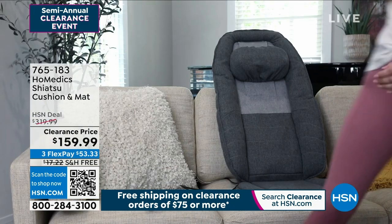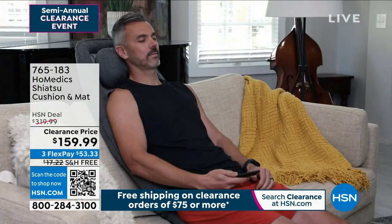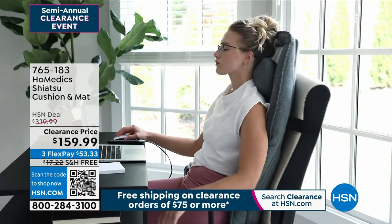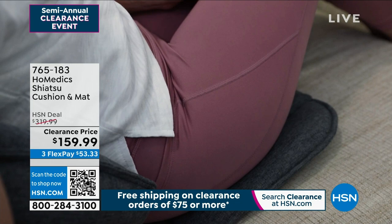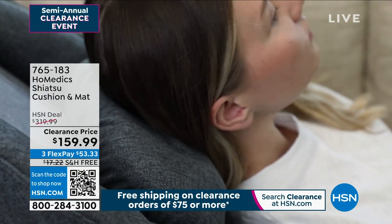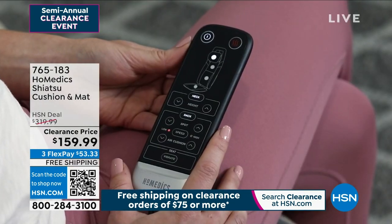You'd want to be in this 24-7. It feels so great. I think a lot of us feel like in order to get a massage like this, you have to buy one of the entire chairs. But this can be easily four figures. Half price sale today — under $160. Even if you just try it for the tushy area — it gets right in there. There are a lot of nerve endings in there. Whether you sit all day or stand all day, the amazing power of vibration reactivates the legs, re-energizes the body. And the air inflation chamber — we didn't sell the air inflation mattress alone for this low an amount, and you're getting that plus shiatsu plus vibration plus heat. This is crazy value.